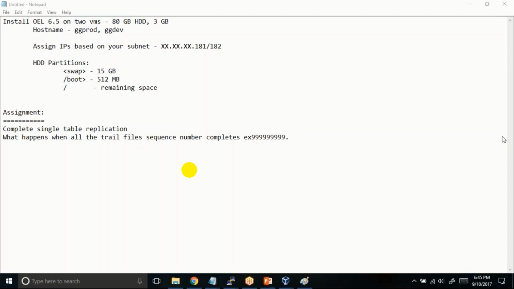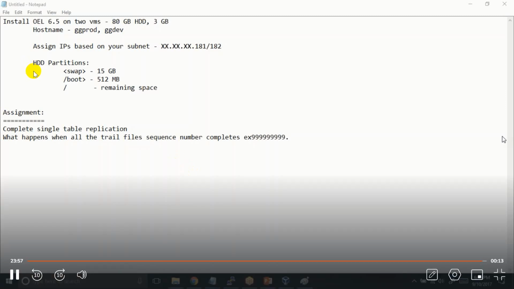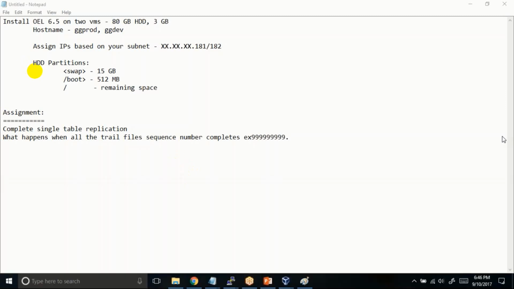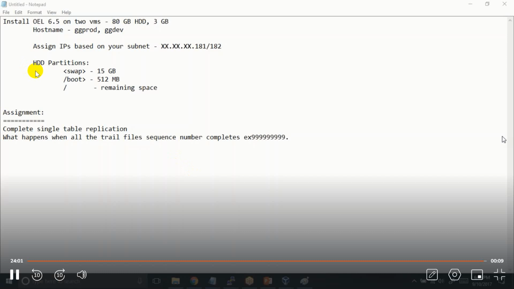Okay, fine. Is there any high availability like RAC in Golden Gate? Yes, we do have a high availability setup using Golden Gate. But there is nothing like RAC on Golden Gate so that Golden Gate itself is highly available. I have never seen it. Using RAC, you set up high availability. The same way, using Golden Gate, you set up high availability. There is no high availability on top of Golden Gate.